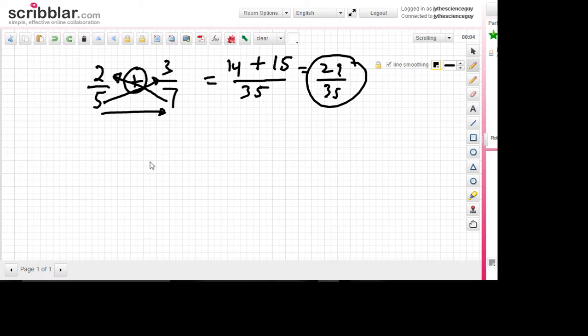So let's practice the one that you have on that sheet now. We're going to follow the exact same pattern that I did. From what I remember, it was just like you add the top, add the bottom. Not unless the bottoms are the same. The bottom number should never change. You don't ever add the bottoms. You never add the bottoms. Never. Ever. See, that's what I get in my head. You just add across here, add across here, and it comes up with what you need. No.